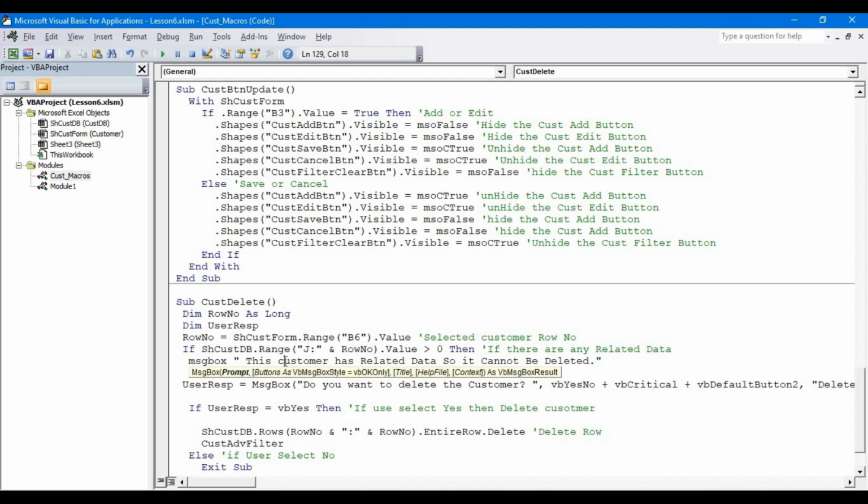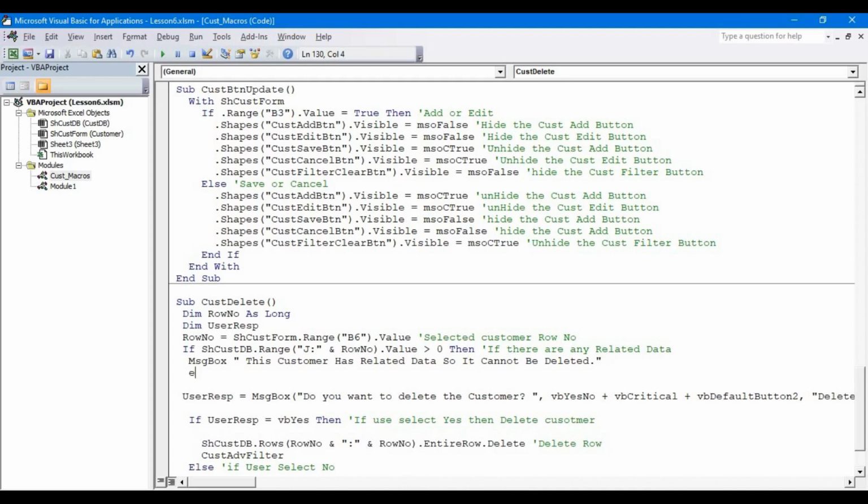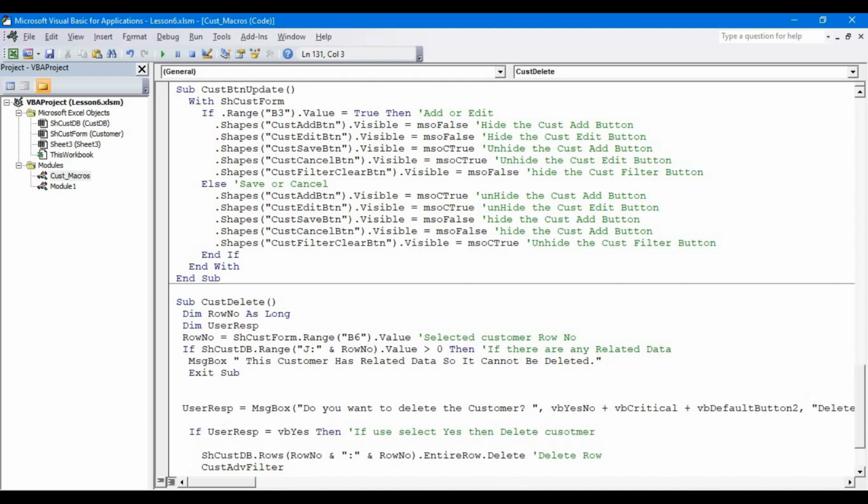And let me make this bold also. Customer, this also customer, so it cannot be deleted. And just press enter. Exit sub, and End If. Let me tab this out. That looks perfect. Let's save our work.